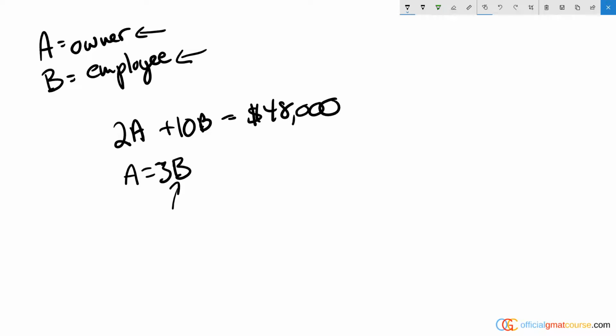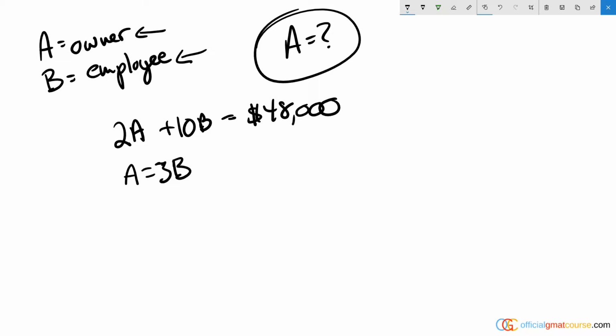Okay, now there's a couple of ways you could solve this. You could do this by substitution, or you could do this by subtracting one formula from the other formula or adding them together. But it's easier to do substitution here. The only thing I want to be careful about is that I think it's going to be easier to solve for B initially, but the question is asking how much did each owner receive? So we want to make sure that we solve for A. So I'm going to solve for B, but then I'm going to convert it into A later on because I think it's easier to do it that way.